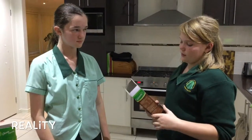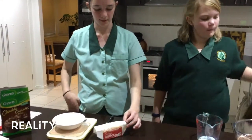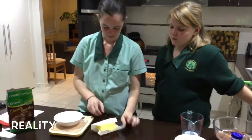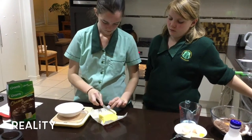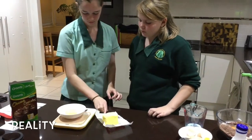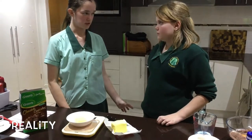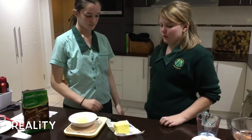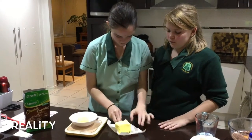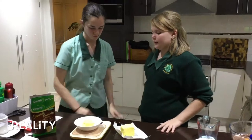It says we're supposed to use 60 grams of butter. I have this 250 gram block of butter. It has a 50 gram mark. If I cut it a little bit further, it should be 60 grams. Oh, it's only 50 grams. What should we do? Should we try and add another 10 grams? Yeah, because it's important to follow the recipe. Great. It's now 60.